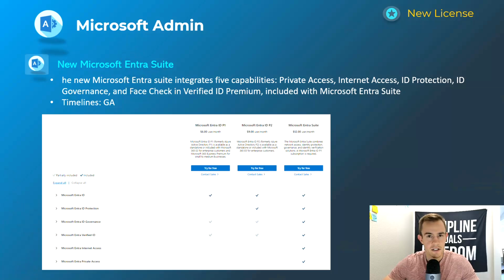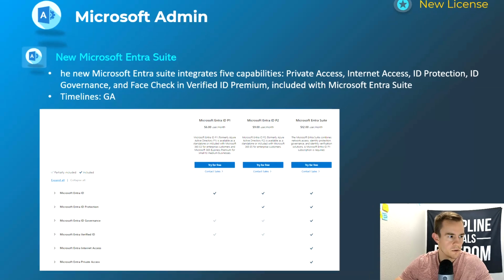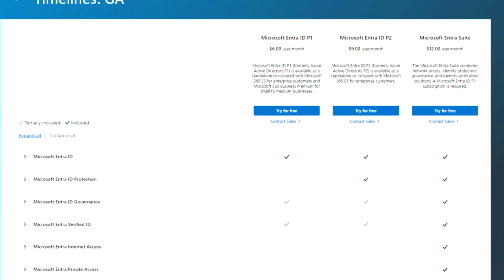Shifting into the last section here, this is the admin section. Many of us saw this announcement, but Microsoft came out with a new product offering called the Microsoft Entra Suite. It's a bundle of certain services. The highlight, I think, being that you do get the new ZTNA or SASE solution, where you have private access or internet access with Microsoft solution, which is like a modern age VPN type of a solution. So I think, from the bundled perspective, the other features that are part of this, generally speaking for us in SMB MSP space, not going to be something we care about.